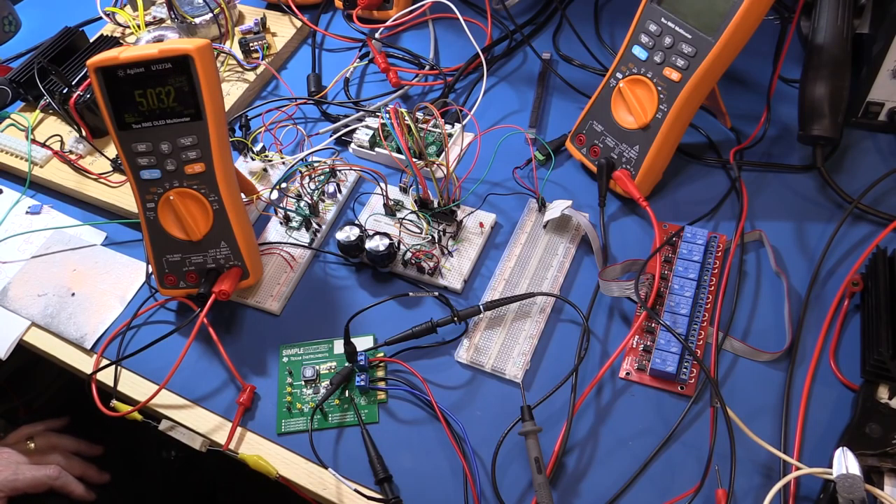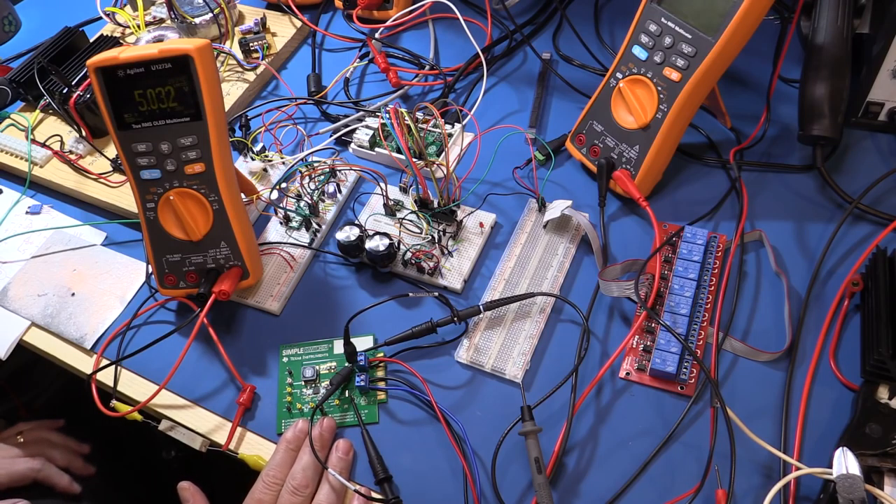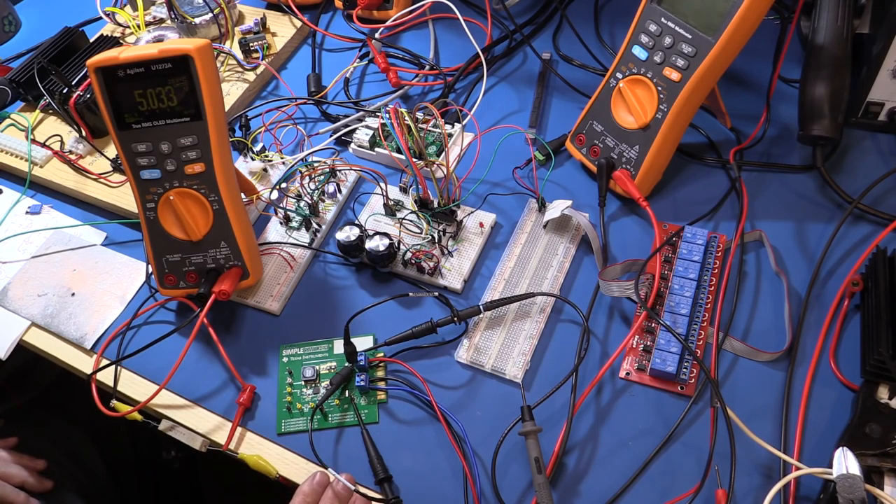The first thing we're going to do is see how well it maintains its output volts into the 10-ohm load while I vary the input from whatever the minimal setting is up to the maximum of 60 volts. To do that, I'll have to set my Keithley power supply in series — the two outputs are only capable of 30 volts each. The output of the switch mode power supply is going to be set to five volts, so we're not going to test its maximum load right away. We'll do that once we hook up the electronic load. I don't have any values other than the 10-ohm power resistor, so our initial tests are just going to use that.